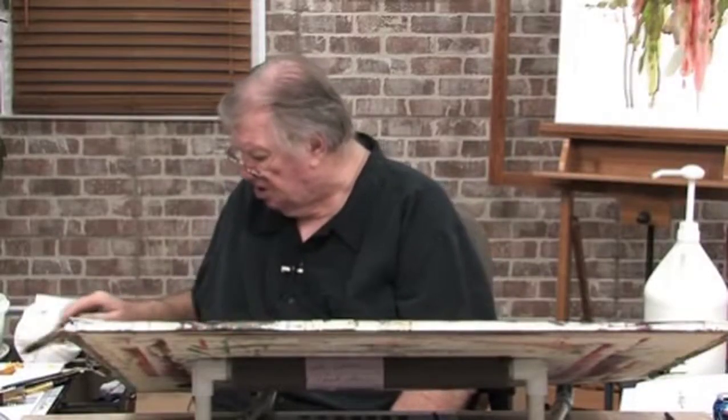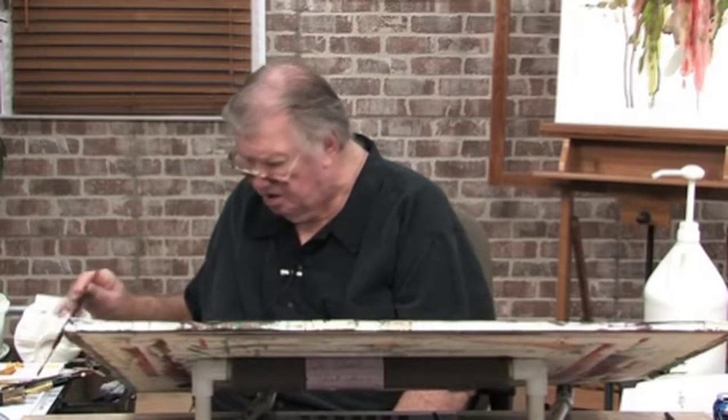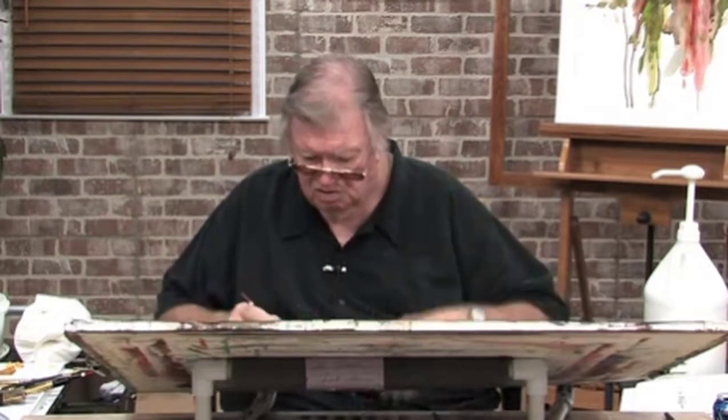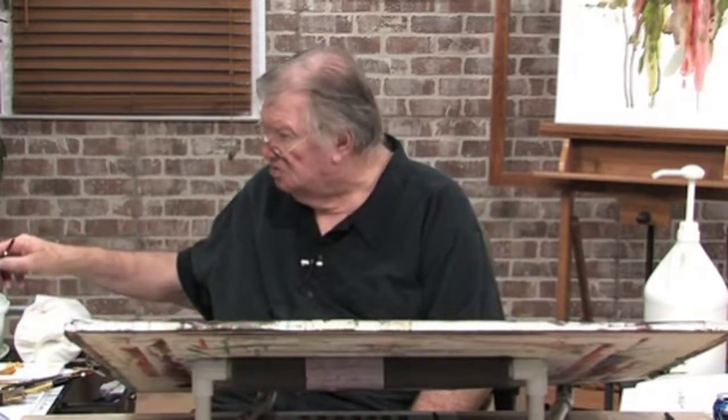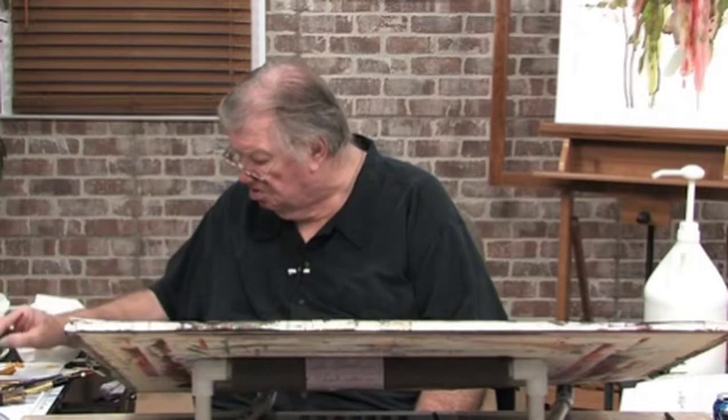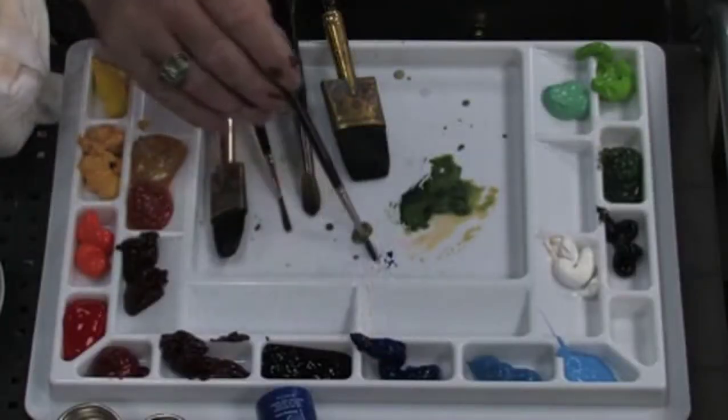Okay, now let's see if we can just go ahead and let me map this out for you and show you in a matter of a few seconds how you've practiced, and I'm going to give you the 20-minute drill. This is practice, but this is a practice good enough that you can cut this out and mat it. And then just cut it out, send it to your daughter in college. Say, see, this is what I did today. She's going to be so proud of you. She's going to put it all over the refrigerator door.